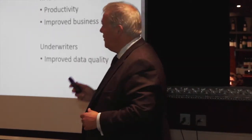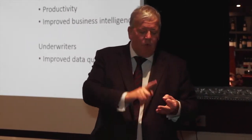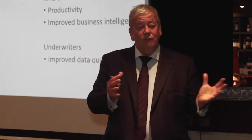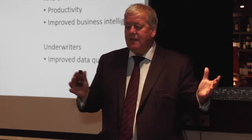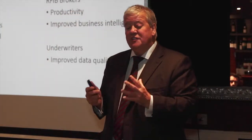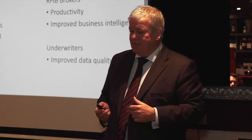So we selected a system that allowed us to bring all the data together, whether it's premium data, claim data, or risk data, into one place so that we could do that analysis. We want to provide an automation benefit to the cover holder, and the way we want to do that is we recognise they are reformatting a lot of this data, a lot of the time cutting and slicing into spreadsheets and tabs. We want to be able to take it the way they naturally output it as a byproduct of their system, if we can. The key thing was to bring it all together so that we could actually control the data, and then obviously the byproduct is that we pass on that cleansed data to the underwriters.